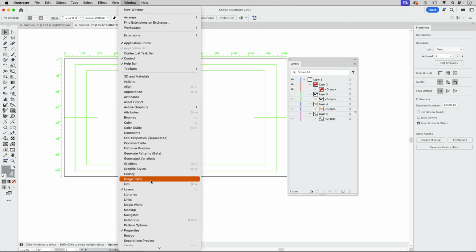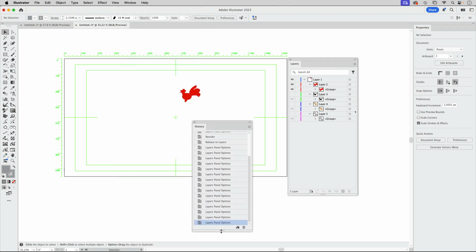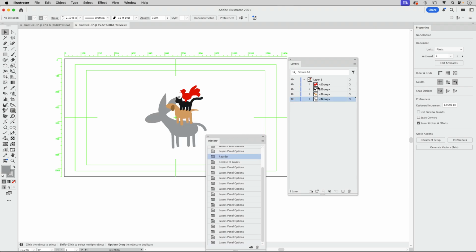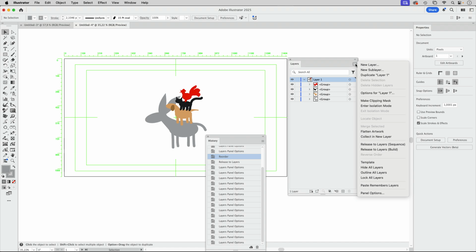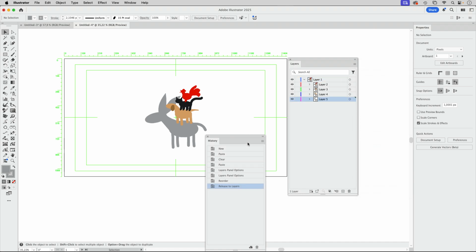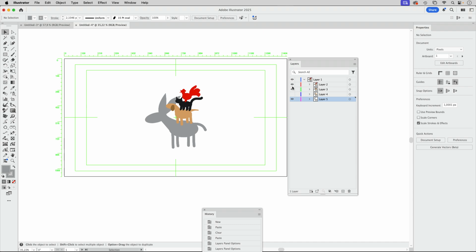Let's go to the history panel, and let's just undo all these options. So I'm going to go here. So that was our first state. I'm going to highlight that again, and let's check out what happens in build. Just like this. And then you see what's happening is first we've got the donkey, and then we've got the donkey and the dog, and then the cat gets added, and then we have all of them. So that's what you would have as a preparation for an animated GIF, perhaps, then you can use this one.